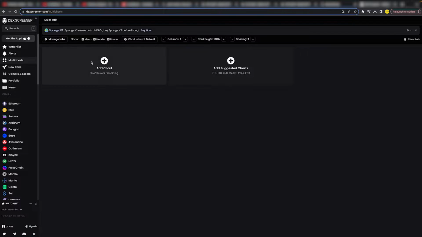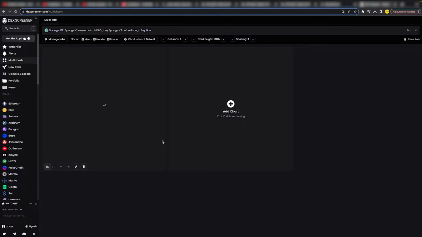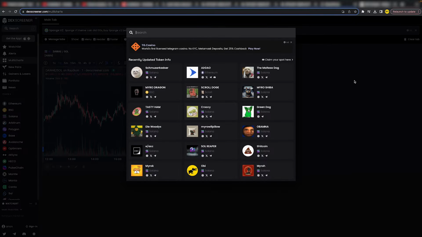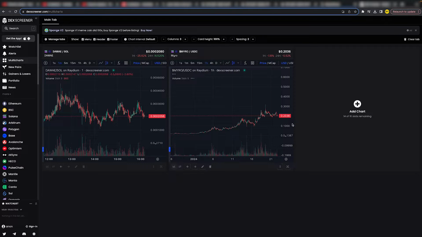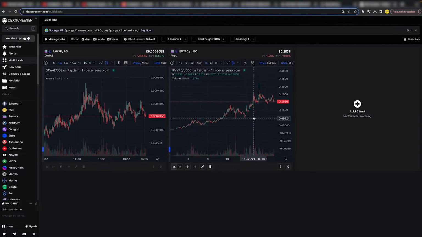And then what you can simply do is just click on add chart, and then you can literally add any chart you want. So we just copied the name of that coin we want to add, so I'm just going to paste that. And we can right now see that I have one chart right here. Now let's say I want to add another chart, I can just click right here and I can literally search up any symbol I want. So for example this Myro coin, I can just add it and it will automatically be added in a multi-chart. And yeah, that's basically how you can multi-chart.